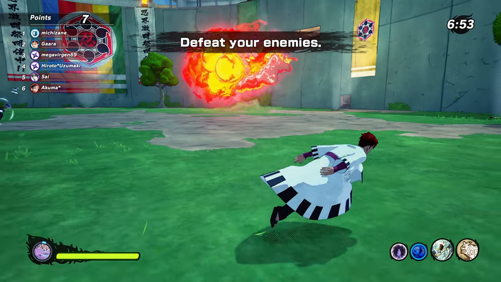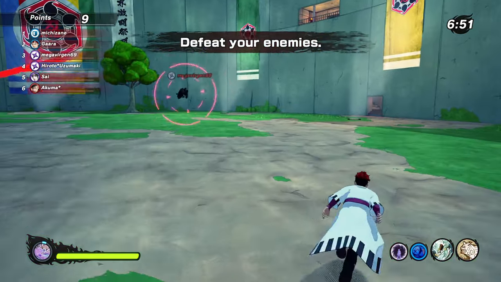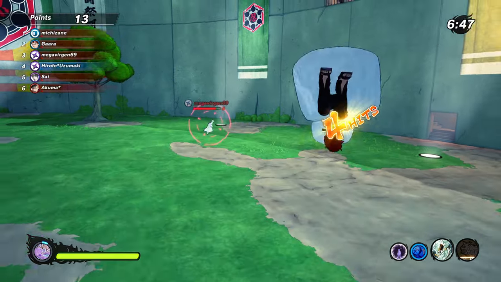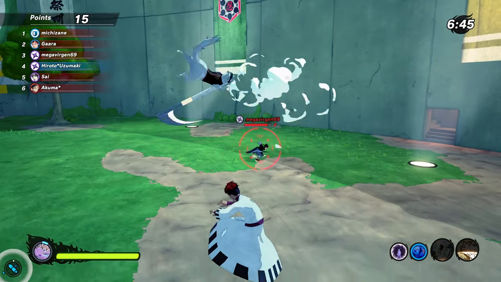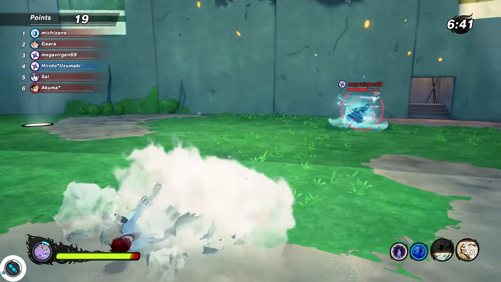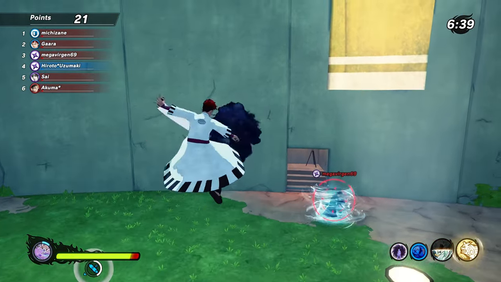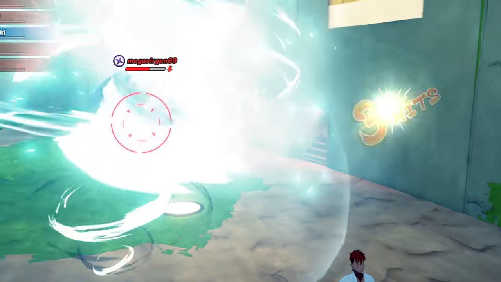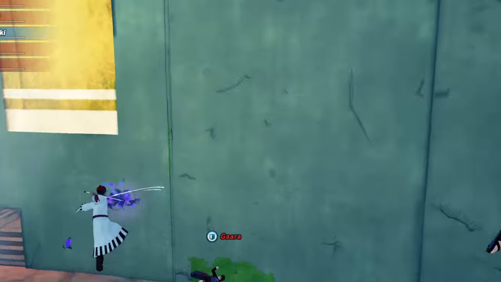Alright, first match, let's see what we can do. I need to keep a very long distance from my enemies because I have very long range jutsus like these lions. I'm telling you, these lions go crazy. I think they have max range, like 5 out of 5, so that's good. But this guy is using the Shisui Katana, and that's a very spammable weapon. But don't get me wrong, we are going to spam these jutsus like crazy.